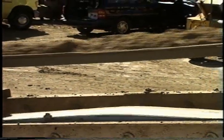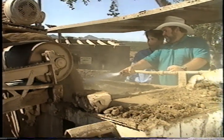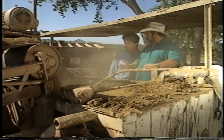Now, this doesn't seem very scientific. You're just kind of eyeballing it? Well, yeah, with the water, it becomes an eyeball deal. You just learn to know how much dirt, asphalt, and everything goes in it. Right. You don't want too much of one thing to come in at one time.